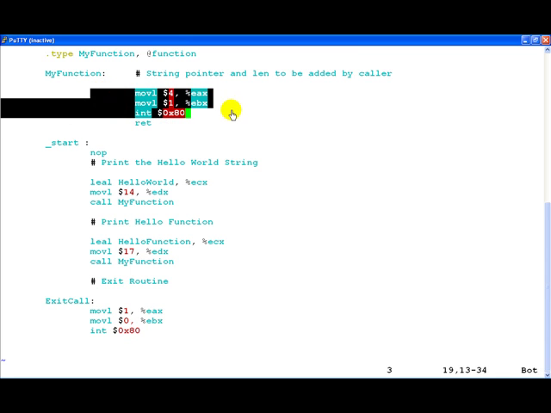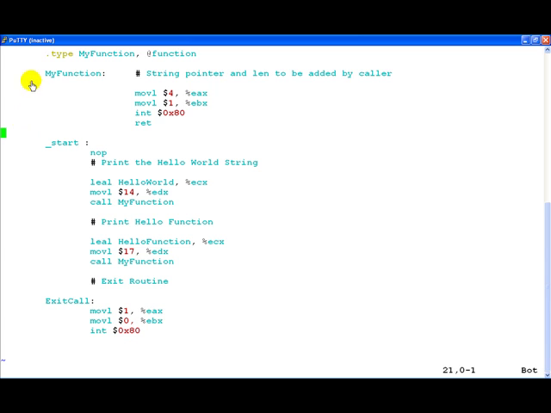We have just three statements in the myFunction function: moving the value 4 into EAX, moving the value 1 into EBX, and then calling the interrupt. Therefore, before calling myFunction, we need to load ECX and EDX with the string pointer and the string length.